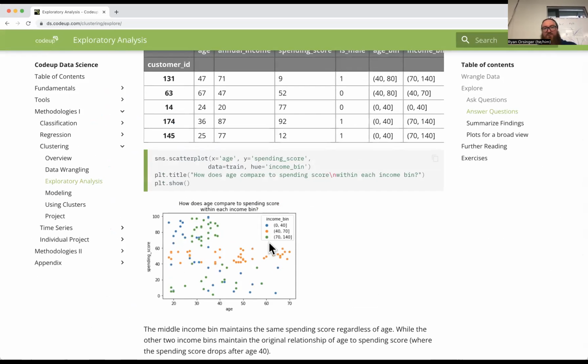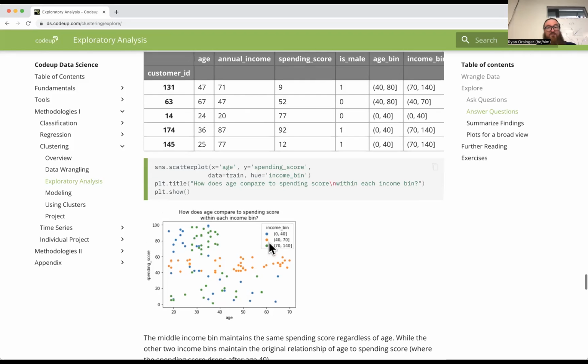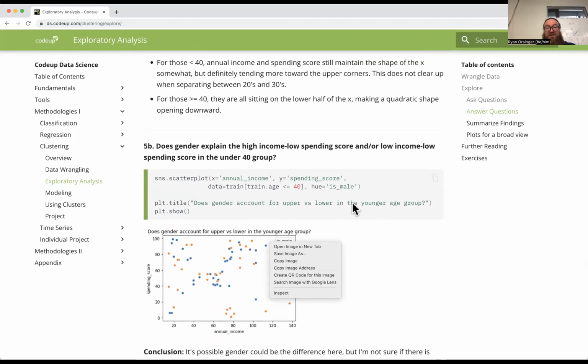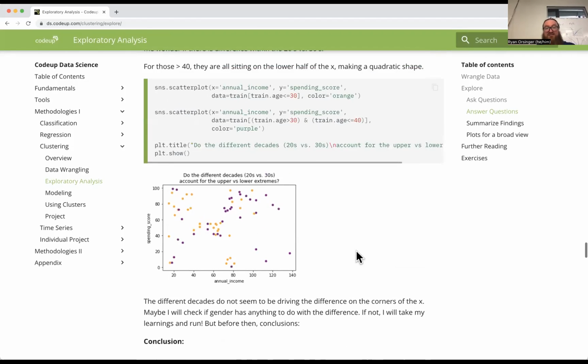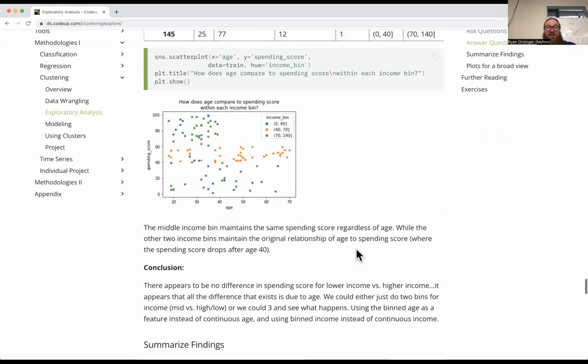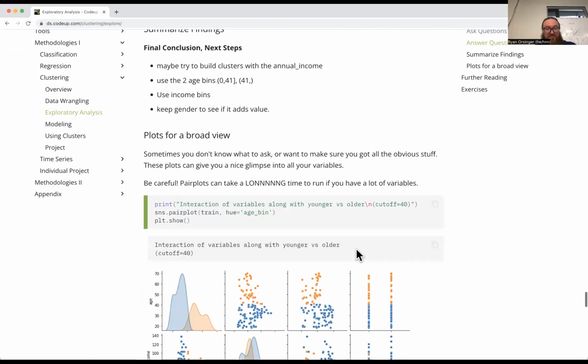So this type of exploration, folks, is not specific to clustering exploration, but it is very valuable just in your toolbox. Anytime you can get 3 variables on the screen and they make sense, that helps. Anytime you can get 4 variables on the screen and they make sense, that's okay too. It's the making sense that's the hard part.